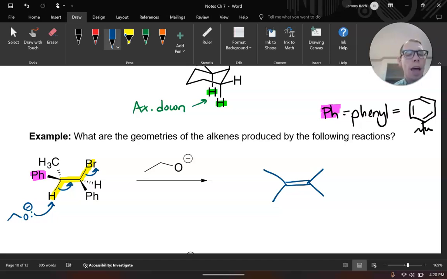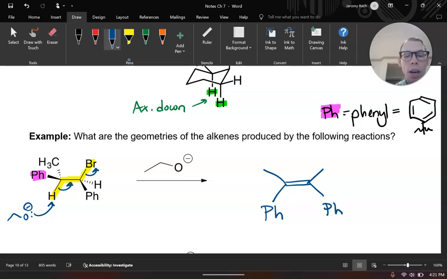For my attachments, I have a phenyl, a methyl, a hydrogen, and a phenyl. And where those phenyls are located is going to be really, really important, because that's going to change whether or not you formed an E or a Z. Here I see that my phenyl was a wedge and a wedge, so they're on the same side. So my wedges are going to be on the same side. So I'm going to have a phenyl and a phenyl.